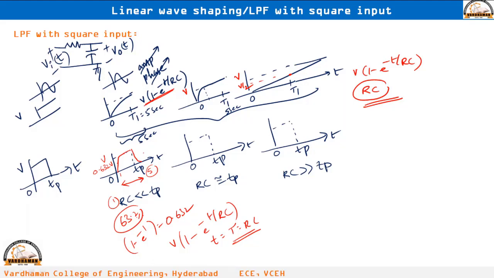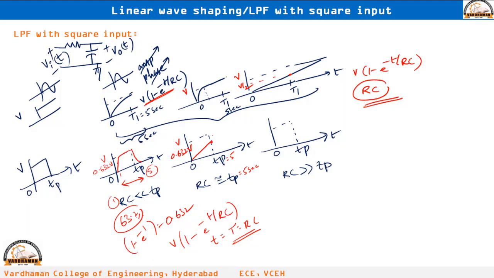Okay. Now if you take RC exactly equal to Tp, what is this Tp? We have taken previously 5 seconds. So Tp is equal to 5 seconds. So what is the meaning of RC? Whatever the RC value may be, if you complete RC seconds, it will reach just 63.2% of the final value. So this is V volts, this is 0.632 V. So by the completion of the 5 seconds, it will reach only 0.632 V.